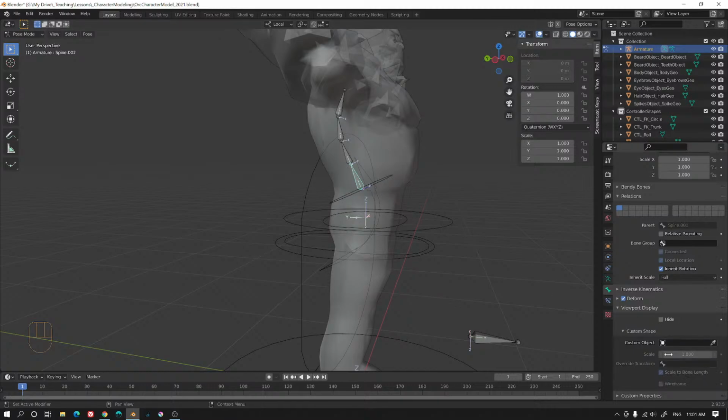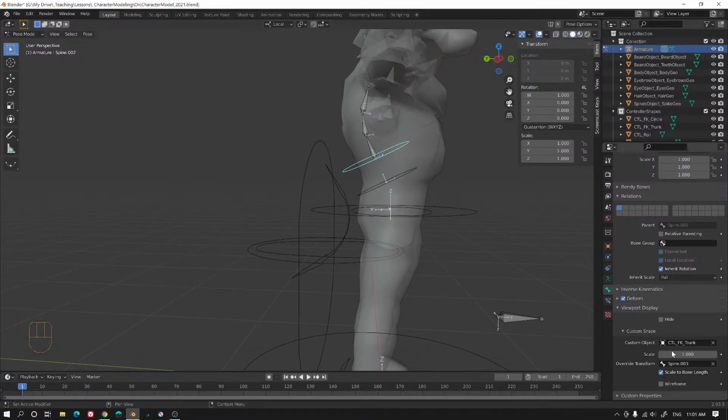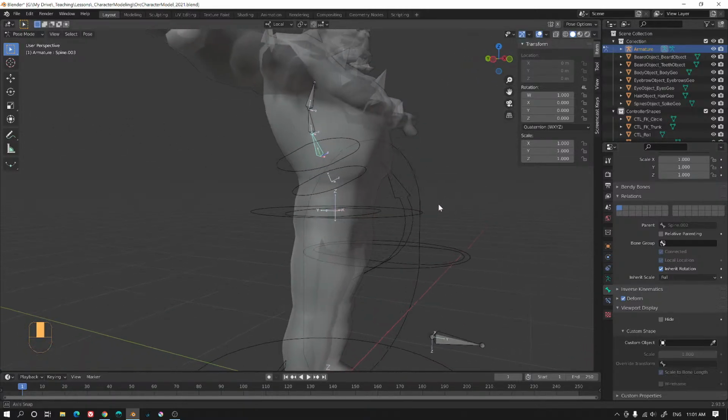All right, and then basically continue on and set this to, say, spine 03. And on and on. Okay.